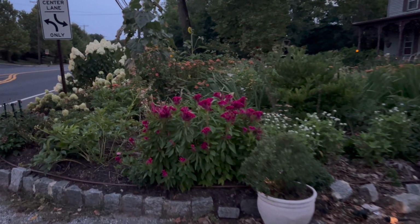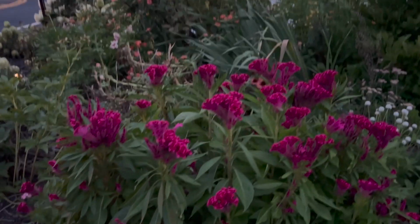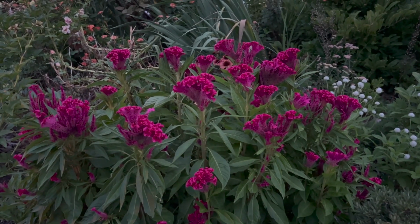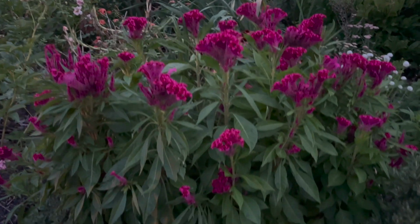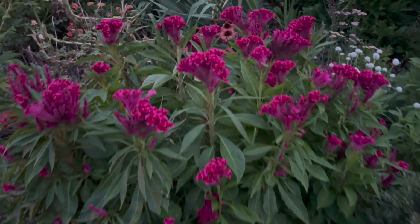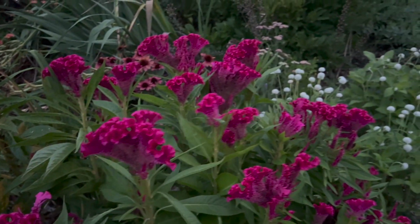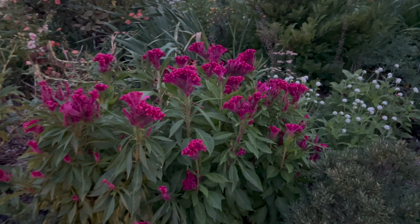One thing I am happy about though, is these celosia right here, the Amish coxcomb. From what I remember on the tag, and I'll put it on the screen if I'm wrong, I do believe these were only supposed to be 12 inches tall. As you can see, these are much bigger than that. The heads on these are absolutely beautiful. I think I'm going to cut those and dry them so I can put them on the Christmas tree this year.